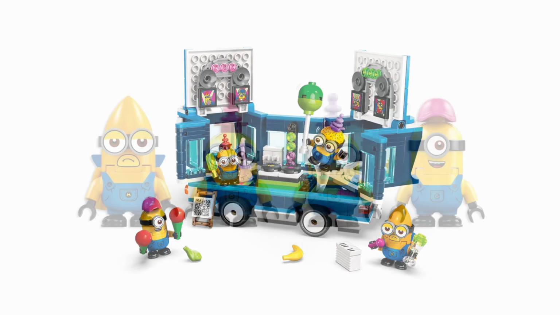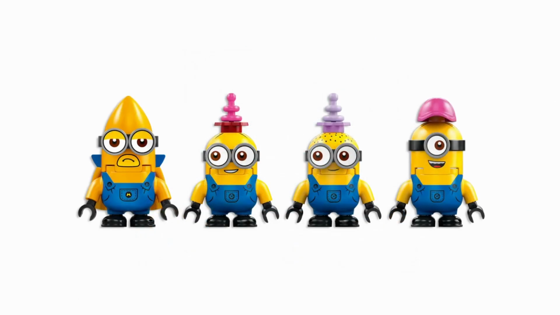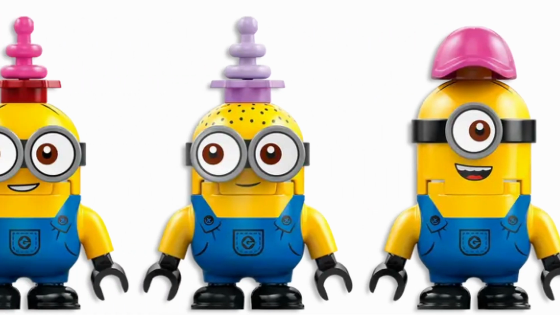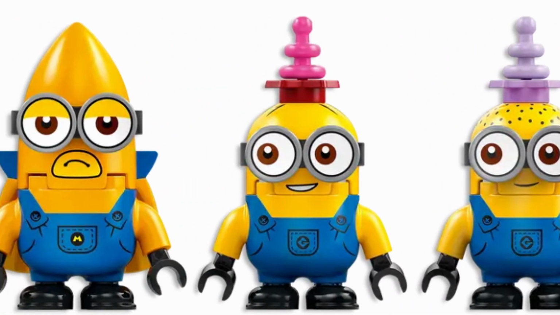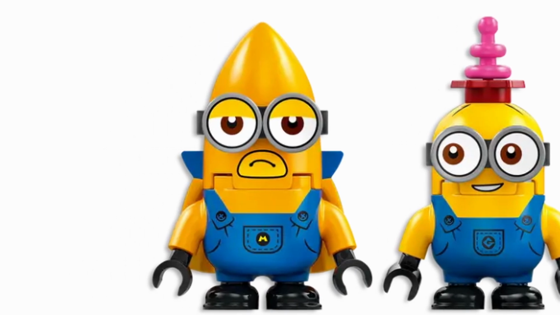You have 4 more minions in this set. You have a minion here with a hat. A minion here with a party hat. There's 2 minions with party hats is what I'm getting at. And then you have this weird minion here who is probably one of the other mega minions who's in the shape of a rocket.